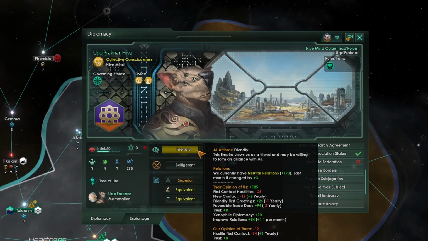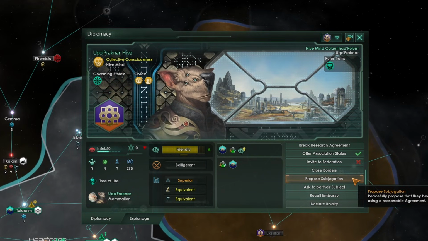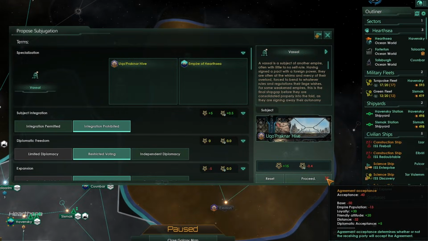So let's recap our relationship. We've given them lots of resources, we're a great friend in that way. We've also given them access to our technologies, fantastic. But what are we doing to guarantee their protection and survival? Absolutely nothing. For that reason, we should propose subjugation. Now, what you're probably going to see when you attempt to do this is that you have a big negative modifier here for acceptance. In this case, it's only -40, but I've seen it as high as -350 or beyond.